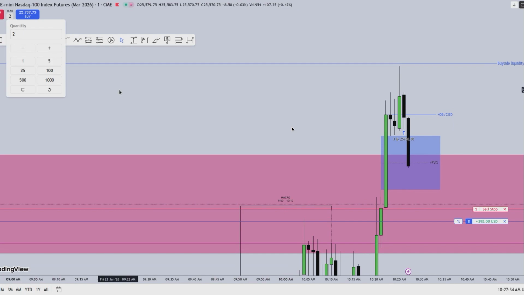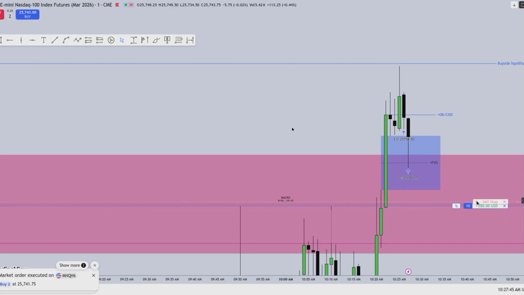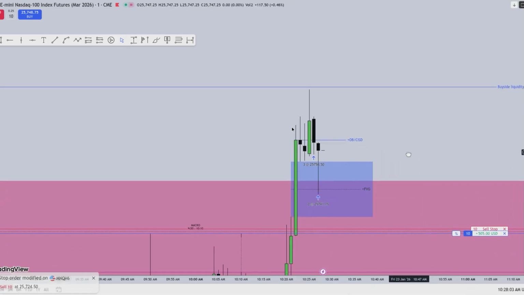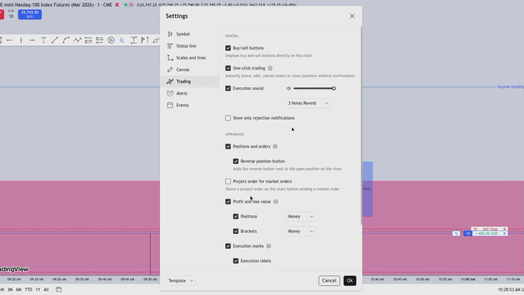Beautiful. Looking for a simple rejection, and I'm in. So those are 10 contracts right there. As I told you, the reason for this, I normally don't add to my trades. I enter at once, and I want to maximize the profits of those contracts that I have. But I told you I'm having a bullish fair value gap over higher time frame, and it can lead to a reversal. So I'm looking at that buy side liquidity right there.